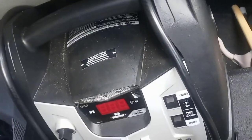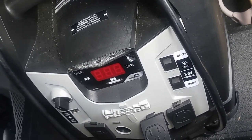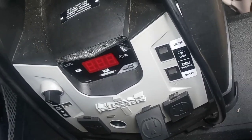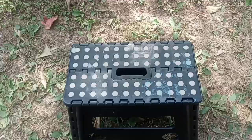It also has a tire gauge with it, which my son said isn't the best. He tried using it, didn't like it. I wish I would have bought a more narrow, flat one, but this is a Schumacher. It's been dependable. You can see how big it is. So, it's a love-hate relationship, but I wouldn't be on the road without it.